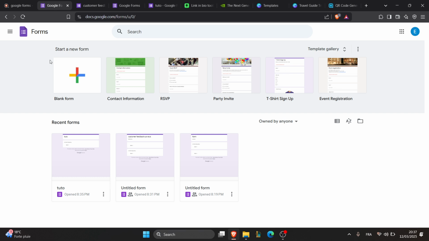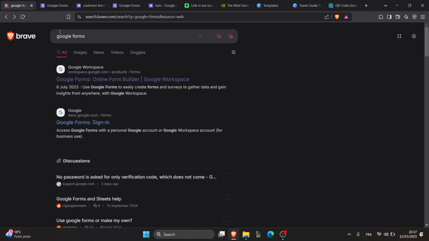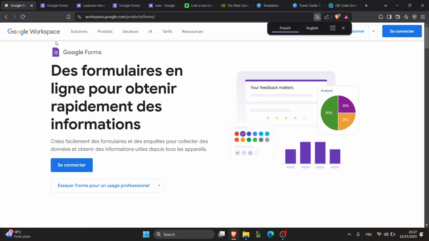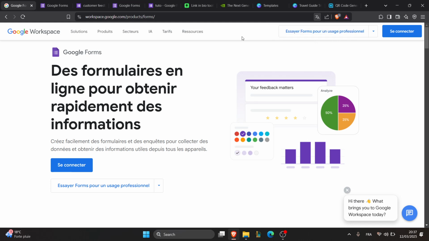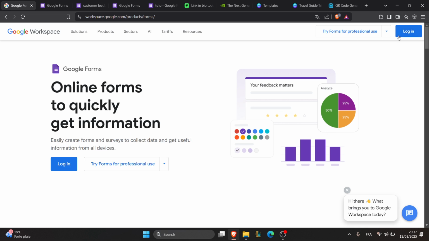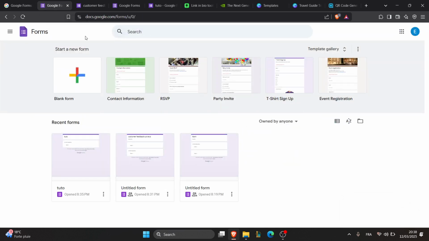The first step is to open Google Forms, and you can do that by searching for Google Forms in the search bar of your search engine. Once the website appears, click on it and make sure you log in using your account's credentials. As you can see here, just click on login and use your Google account's credentials to log in. Once you log in, you will be directed to your account's dashboard. From here, we're gonna click on blank form or choose a template from these options right here. For this example, I'm just gonna click on blank form.